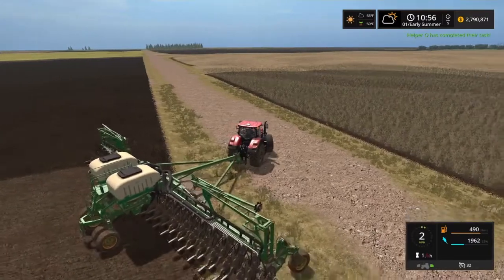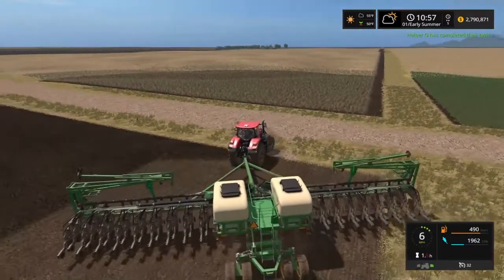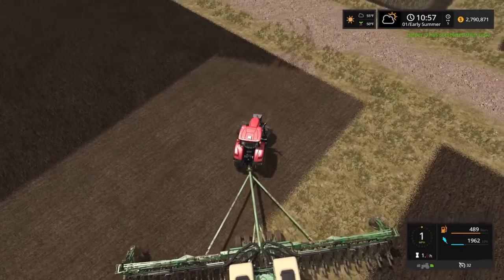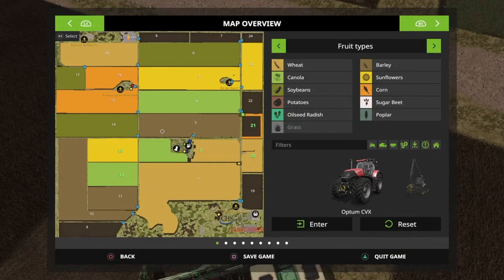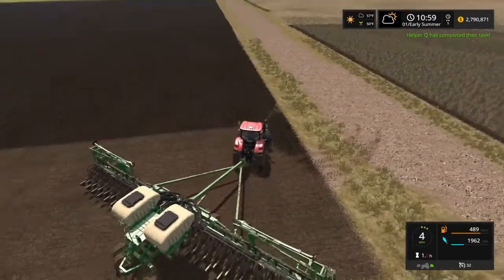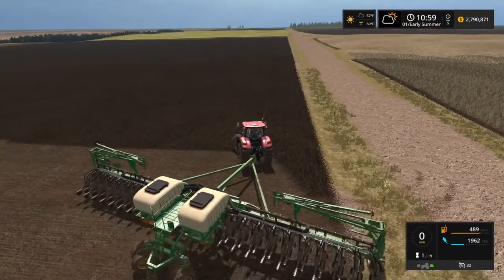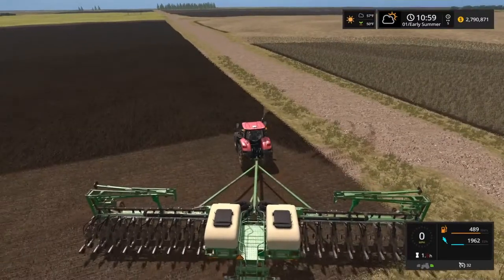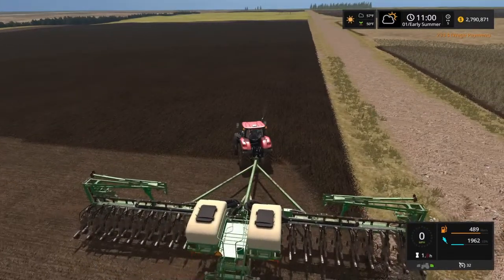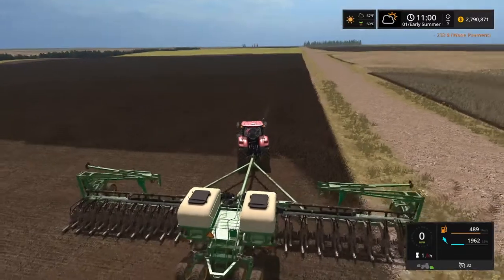Seasons has brought so much to the game. When I finished on Goldcrest and went on Spectacle I was like, oh, I'm free of Seasons — crops go a bit quicker, the whole thing moves on. The helper queue is finished — actually yeah. That's not bad, is it? I seem to have missed a chunk of field 21. Yeah, that's not bad at all — just a little bit of tidying up to do. When I started on Spectacle I was like, you know, this would be nice — just a little bit more relaxed, regular field cropping. But actually it's nice to have Seasons back on. It just brings a realistic rhythm to the whole thing.